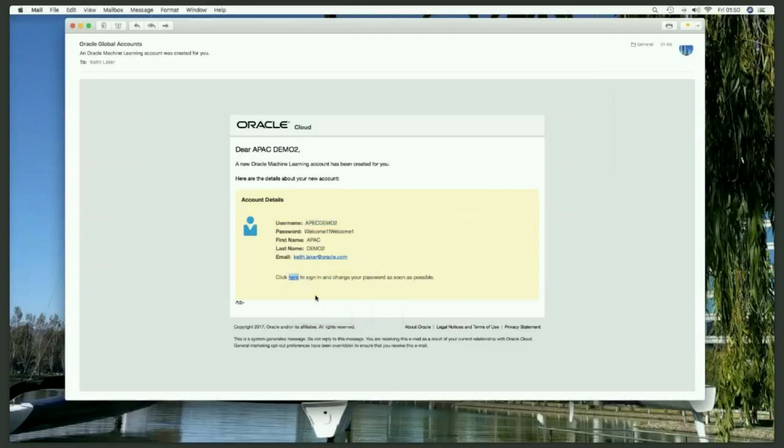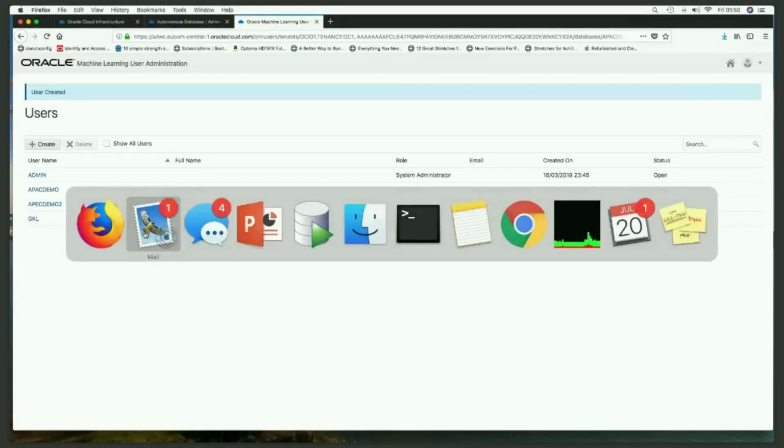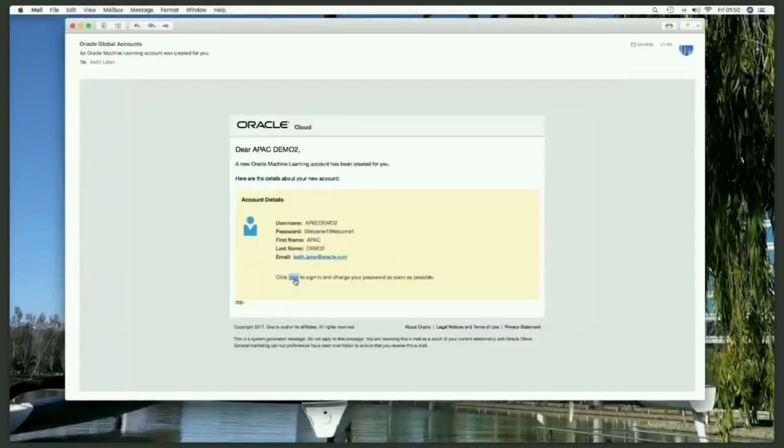I can then go into my browser, and it's going to prompt me straight away to change my password. Although we set up the password when I created it, that's just my one-time way in to get the user in. The user is going to get that email, and the first thing the system does is prompt them to change their password. So it's all secure. You can see the password here in clear text, but as soon as they log in, they need to change that password as soon as possible.